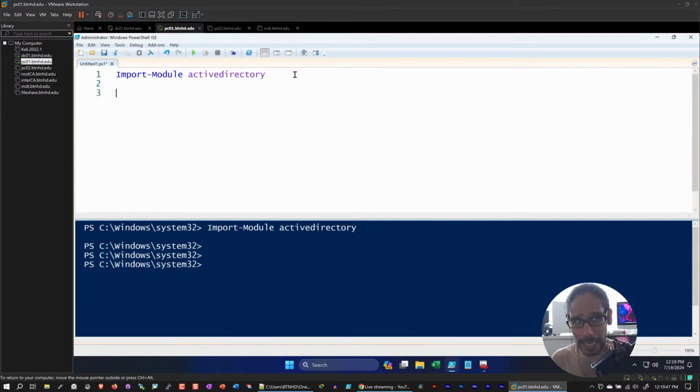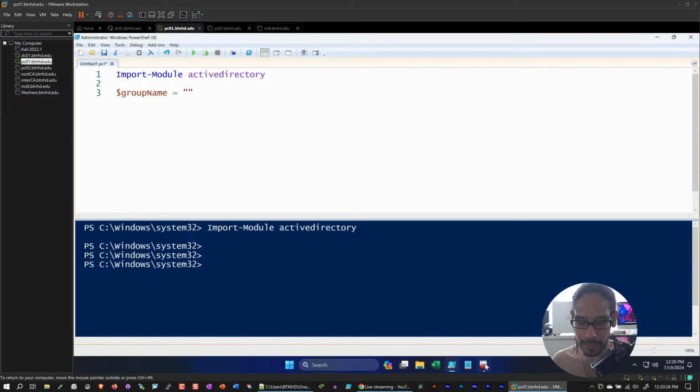Now on the second line, I love creating variables. That's my thing. You are able to do it different ways. This could probably be a one-liner, but I'm gonna break it down this way so you guys can actually understand it. I will provide the PowerShell script, all the commands that I've been doing here, in my GitHub, and hopefully if I remember, I'll post it and leave it in the comment section for you guys. So let's do a $, and we're going to call this group name, and we're going to do equal open and close quotations, and inside here we're going to provide our group name.